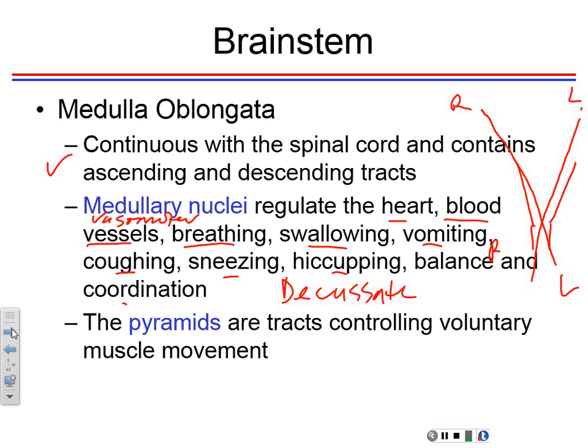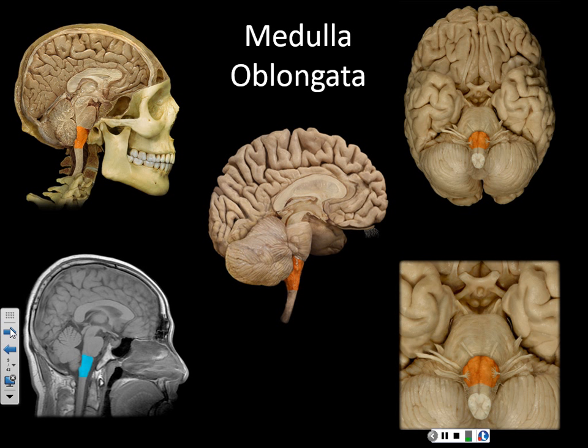So in most cases, the left hemisphere is the dominant one. Why? Because it controls the right side. Even in left-handed individuals, most of them, over 60% of them, still the left is dominant. Okay, because of that deal, and that's because of the decussation that happens at the pyramids, right there in the medulla oblongata. The tracts will cross, so the body will control the contralateral end, the opposite side of the brain. So that's the pyramids right there. Okay, it controls motor activity. So there is the medulla oblongata.